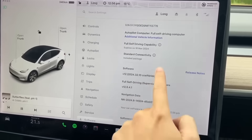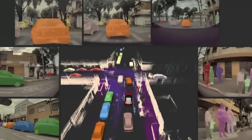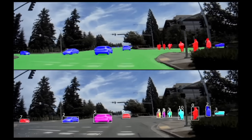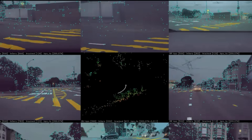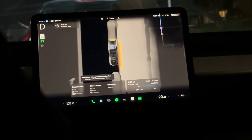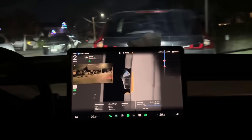Looking back, the jump from FSD version 12 to version 13 is often regarded as the biggest leap in performance. It delivers major advancements in vision processing, including faster 36Hz full-resolution video analysis that fully utilizes the hardware on AI4-equipped vehicles. Tesla also achieved a 5x boost in computing power and training capability thanks to the Cortex cluster at Tesla HQ, which has incorporated the AI4 chips. It also cuts overall response time in half, reducing the delay between capturing visual data and making driving decisions. Drivers gain the ability to start FSD directly from park mode with a simple on-screen button, as well as automatic park and unpark features.